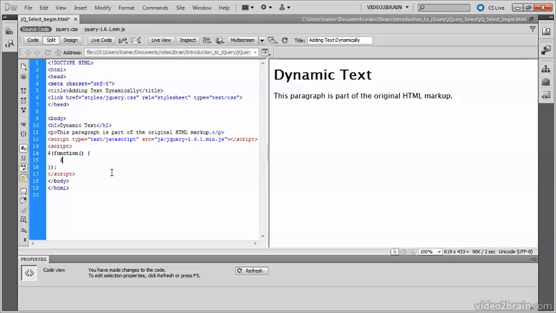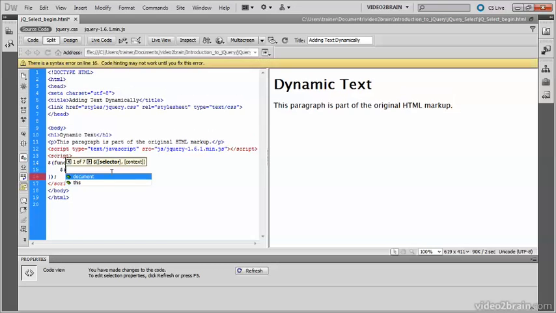Just about everything that you do in jQuery begins with the dollar sign. The dollar sign is actually shorthand for the jQuery JavaScript object. So after the dollar sign, open parenthesis, Dreamweaver brings up a couple of code hints. They're not relevant to what we want to do at the moment. What I want is to select the body, so I need to use the word body, in other words, an ordinary tag selector from CSS, not within angle brackets, but within quotes. It doesn't matter whether you use single or double quotes. I'm going to use single quotes.